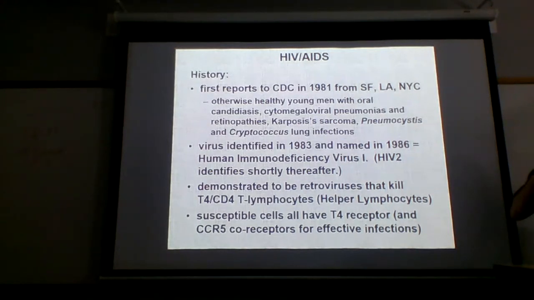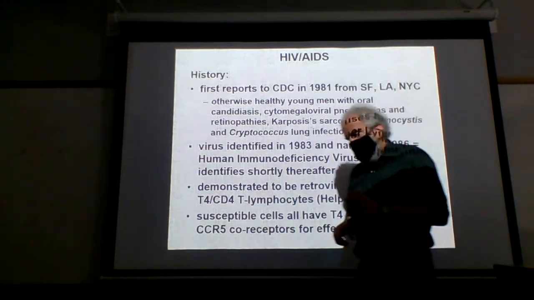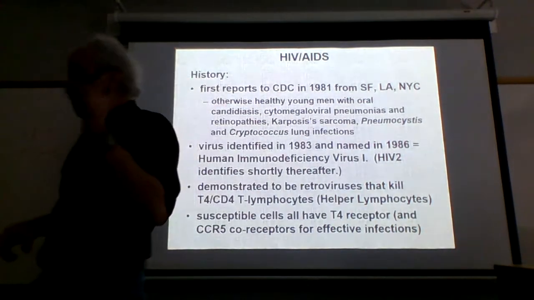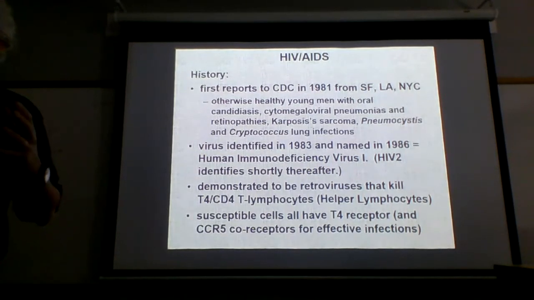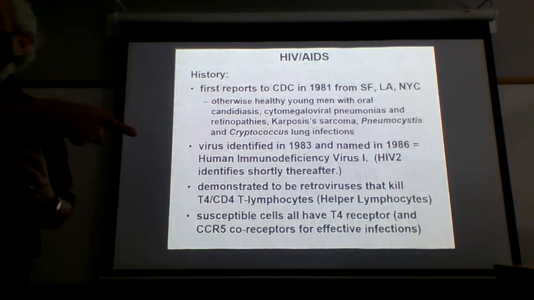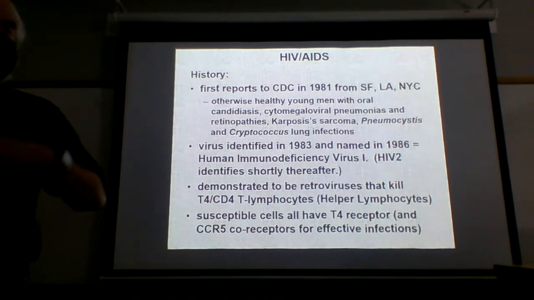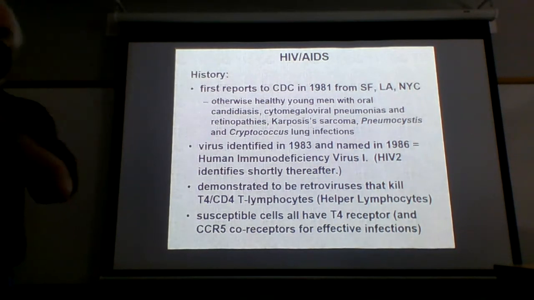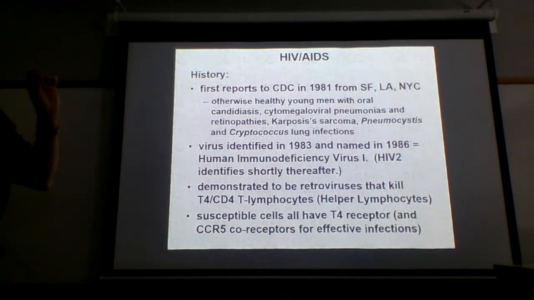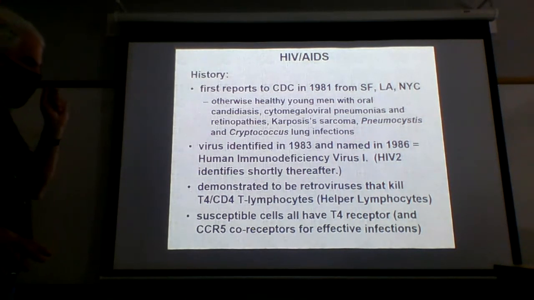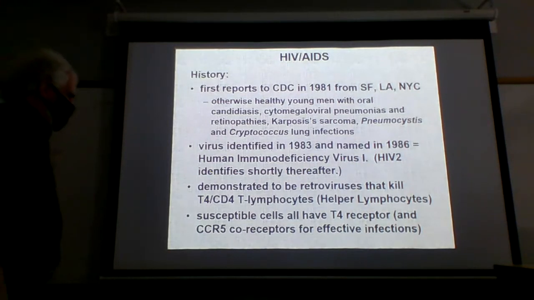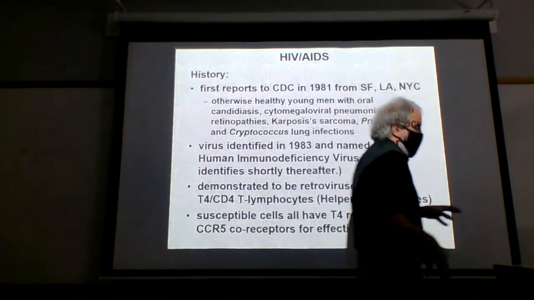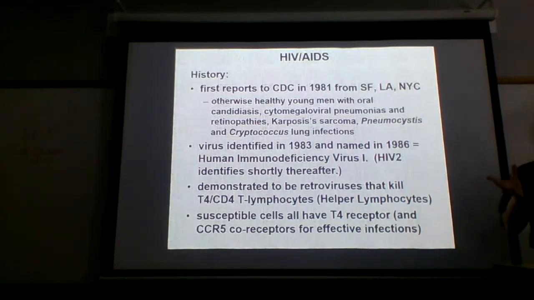So, we talked a little bit about this before, that viruses have to have a protein on the cell surface they can bind to. That receptor is what is going to allow the viral nucleic acid to actually enter into the cell, or the virus itself to enter the cell. And unless that can happen, the virus is irrelevant. The virus that causes AIDS binds to a protein on all T cells, what's known as the T4 receptor. And this is why HIV infects this specific cell type.